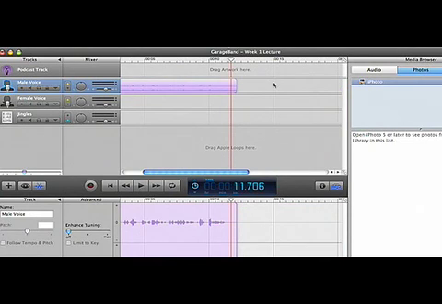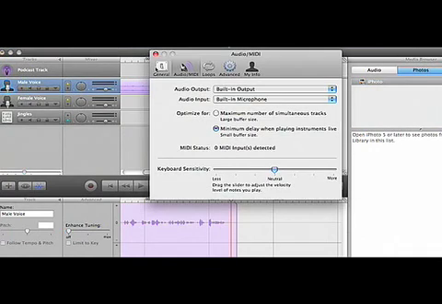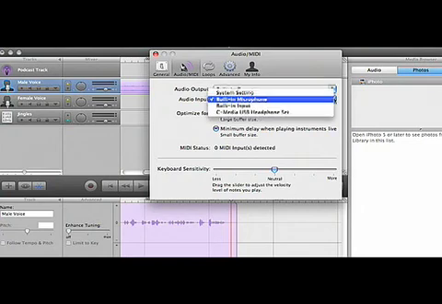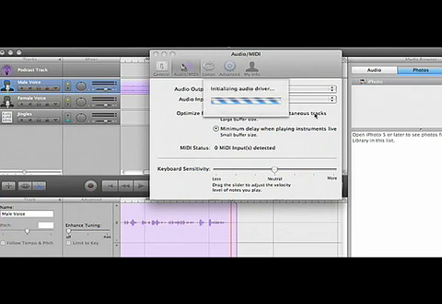For some of you, you might want to try a little bit of an upgrade in your microphone. For about $15 to $20, you can get yourself a decent USB headphone mic that fits right on your head, plugs into your computer, and you can record with that. Just to let you know how it sounds, I'm going to switch the preferences now in GarageBand. Instead of using the audio input built-in microphone, I'm going to use this headphone that I've been using.